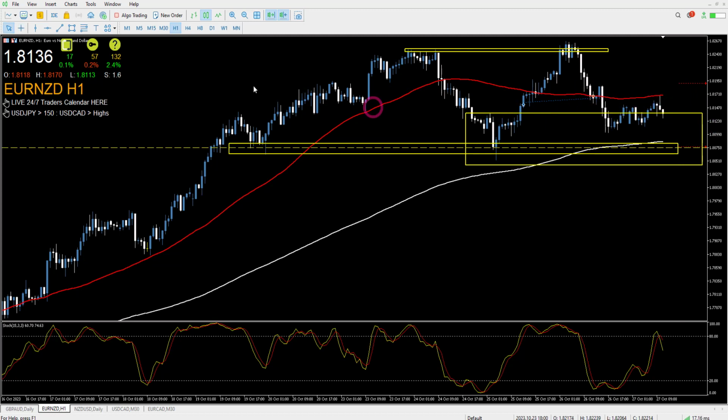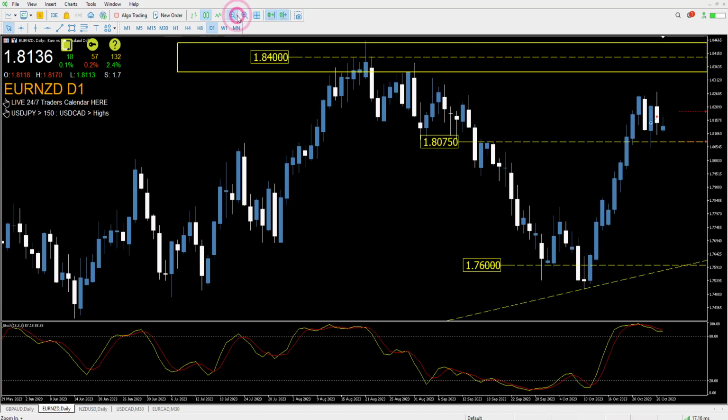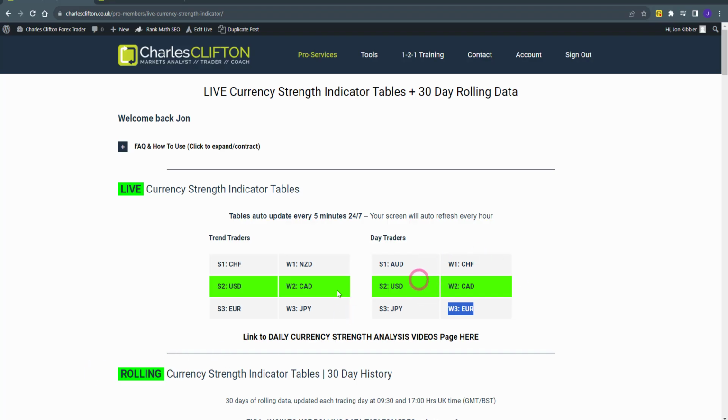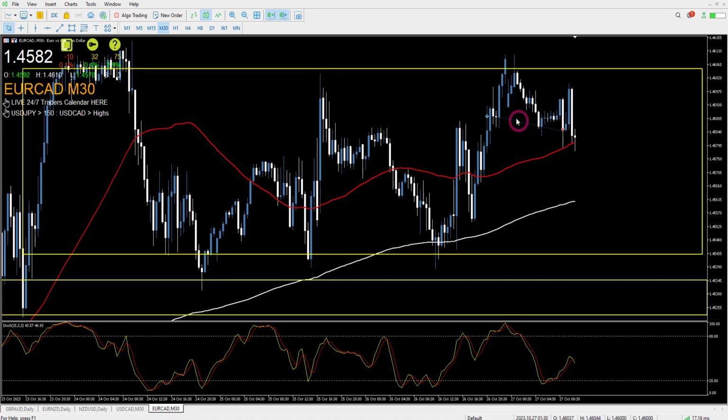But yeah, there's nothing really here for me anymore, I don't think. Looking at the daily chart, we've just gone sideways here right now. So I'm going to wait to see if this can develop further. I'd really like to see Kiwi show some more confluence back on the tables if it can, just to give us a little bit more of an opportunity there. So EuroCAD was another one we took a position in.